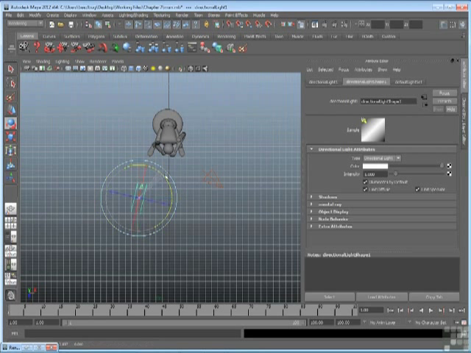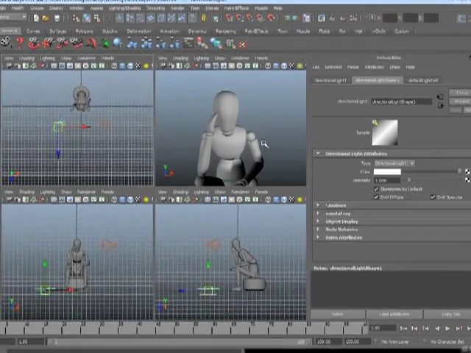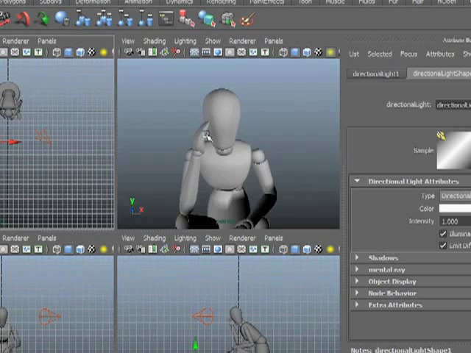So I'm going to rotate this directional light. And the trick with the fill is to place it on the opposite side of the key. So the key light's on the right side, you place the fill on the opposite side roughly at the same angle. I'll go back to the perspective view. You can already see that the directional light's filling in what used to be the dark side.